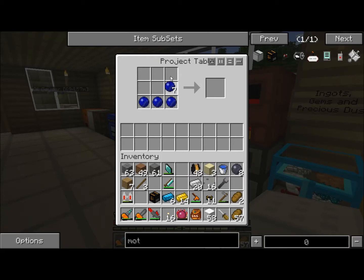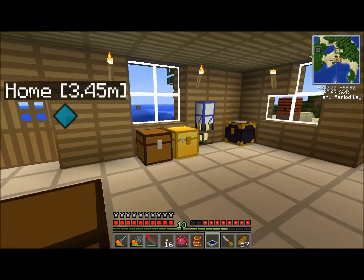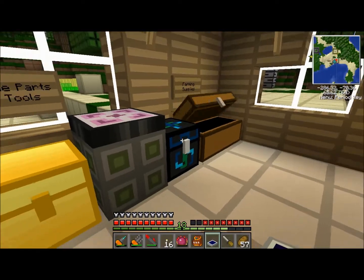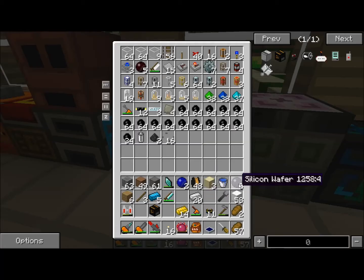So we'll make another of these solar panels just now. And on to making frames. Now I'm not sure how much wood we've got. We need more anyway. So we'll just put some of this stuff away first.